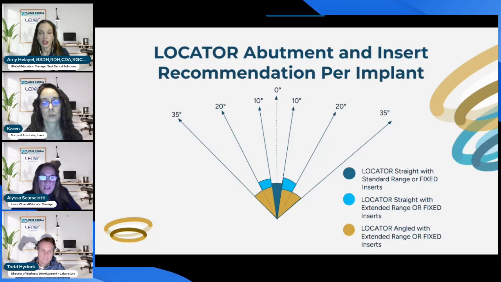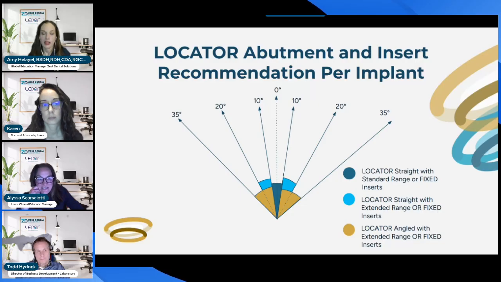So that's a great degree of divergence. Yes. Sorry to interrupt. Karen did answer this in the chat, but I just wanted to make sure, in case people aren't monitoring the chat. Can you mix the standard with extended? And the answer was yes. Yes, you can. Absolutely. I like to stick with the same poundage. So if I'm using blue, which is the lowest tolerance, I stick with the lowest tolerance for extended range inserts, just to make it even across the board when you're taking the overdenture in and out.